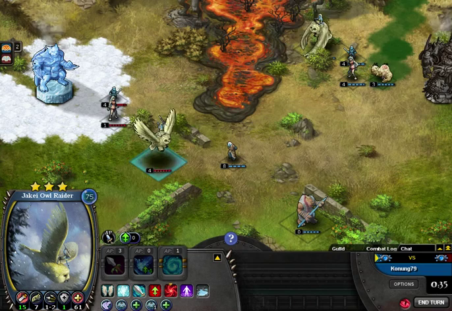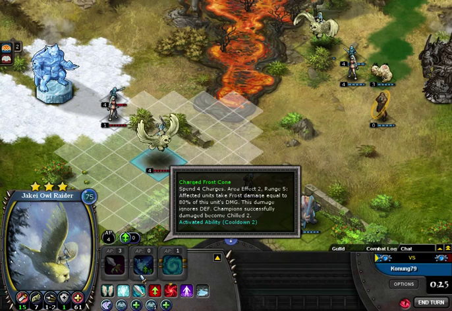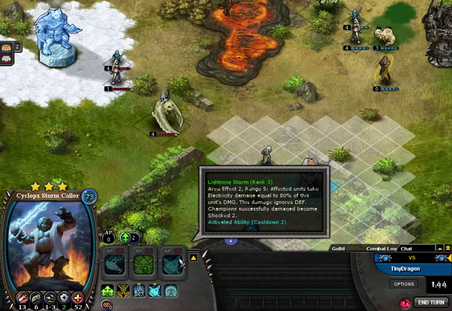Alright, so it's Wind Striker. Yep, he does have it. It hits flying champions with 50% more damage. Also, it has a charged frost cone, which is pretty easy to proc. And it's free. Stormcaller has a bomb too, but it's not free. It's a normal bomb.